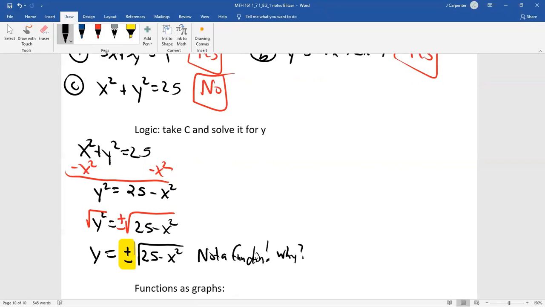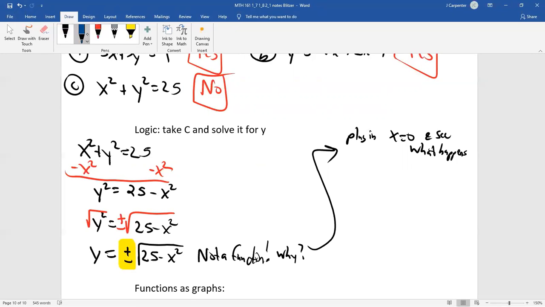But why exactly is that? Try plugging in x equals 0 and see what happens, what it is, and what it ought to be. Now remember, the idea of something being a function is if you plug in a single x value, you get a single y value. Spoilers, it's not happening here.